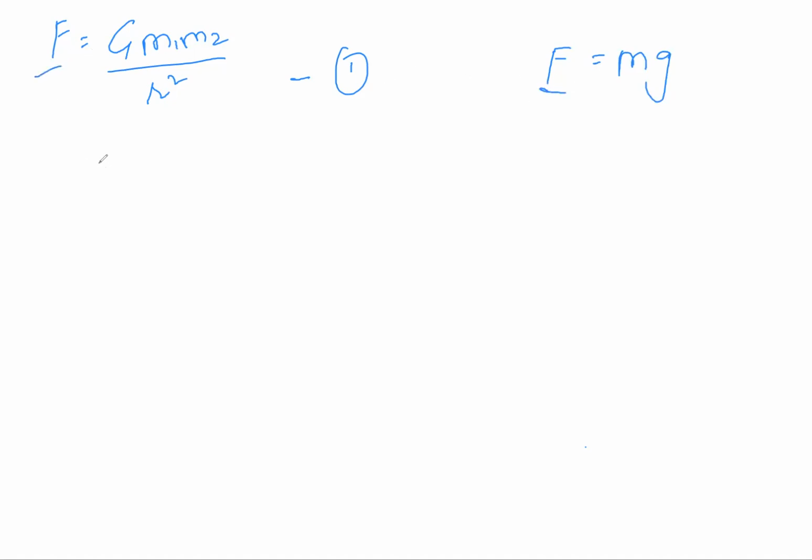Okay, the continuation. The force is already there from the equation. We already discussed the cases also. That is G into M1 M2 by R square, that is equation 1. And already we know that F equal to mg is also another force. So by equalizing both, because this is the F force and this is the F force, by equalizing the forces, G into M1 M2 by R square equal to mg.